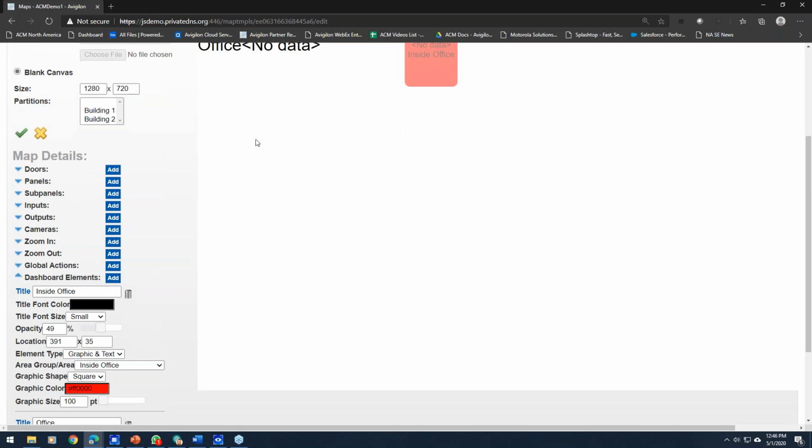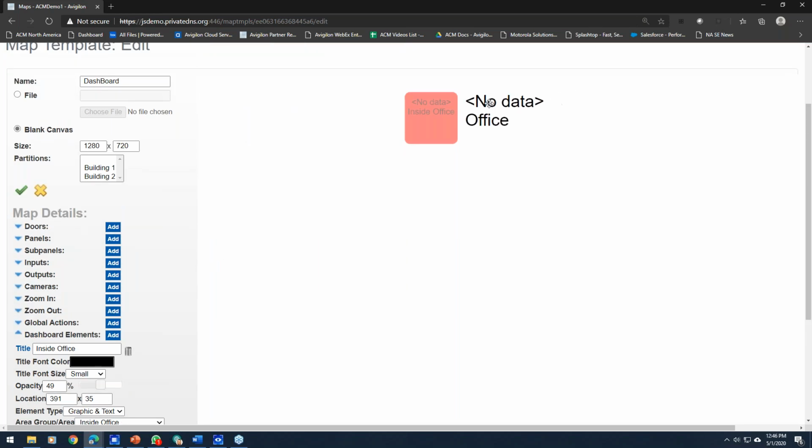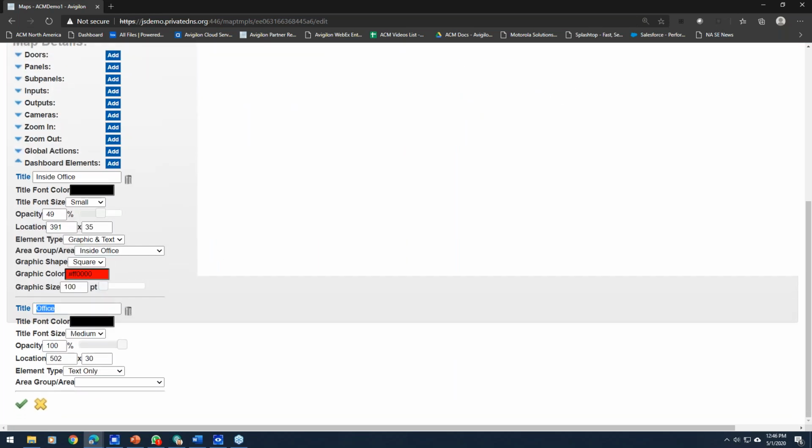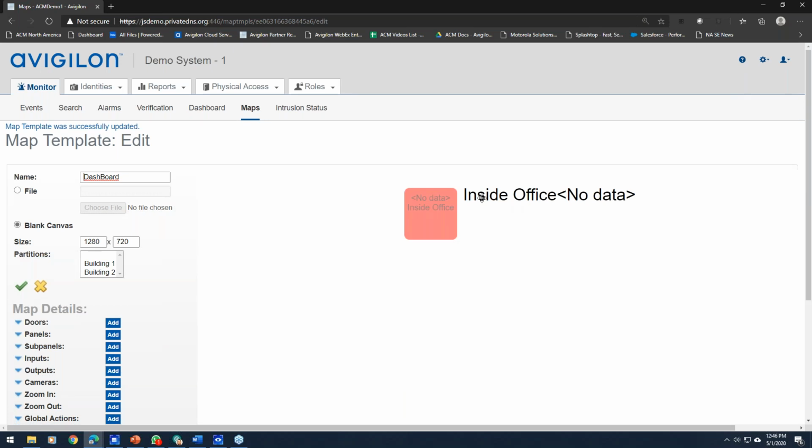So I could use this dashboard element right here, this office one, and I could rename this, inside office. This doesn't get me away from being able to do a more detailed map, but it does give me the ability to quickly and easily label some of the items in my system, right?